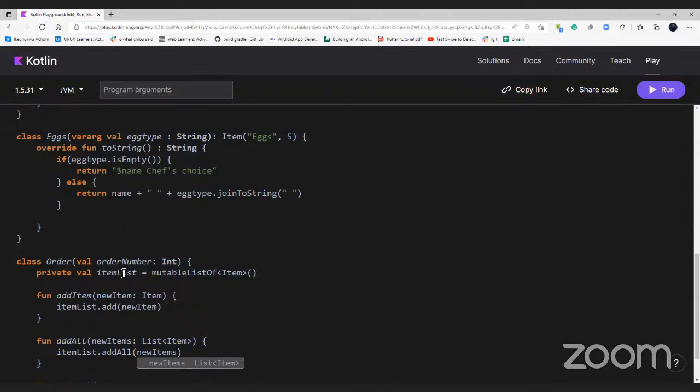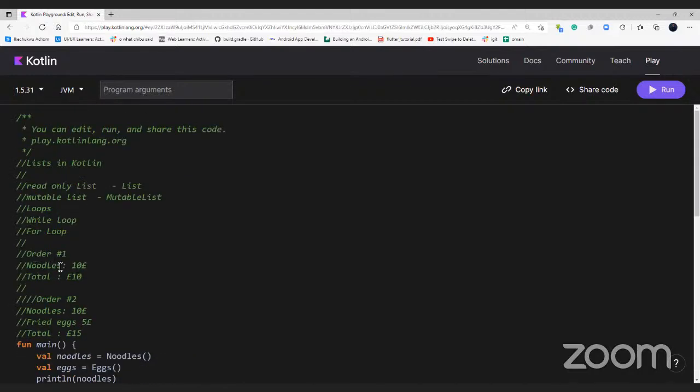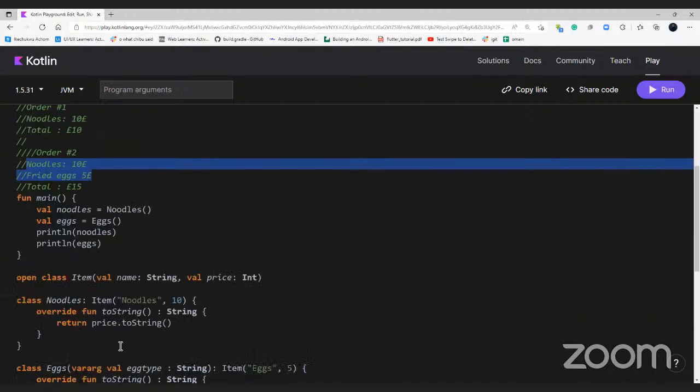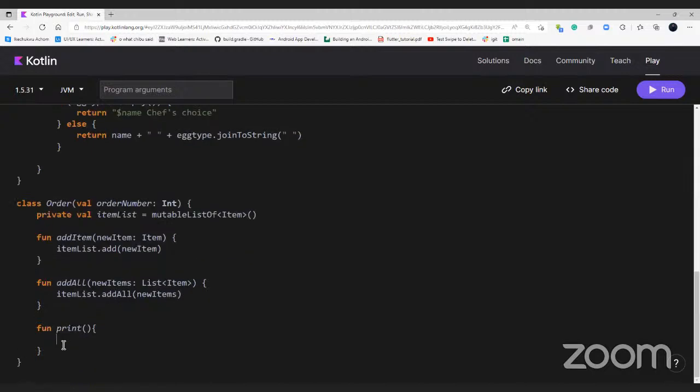So first things first, based on what I say, you have to print out the order number. Then of course, from this place, you see that we have like two items, so it's like a list. So we need to what? Use a loop to iterate through all the items in the order list, printing out each item and their prices. Also, we have to keep a total of the price so far. So let's do that. So first things first, we'll print the order number.